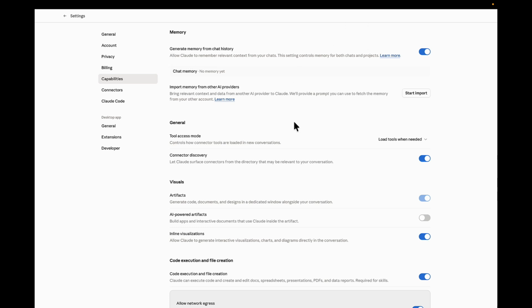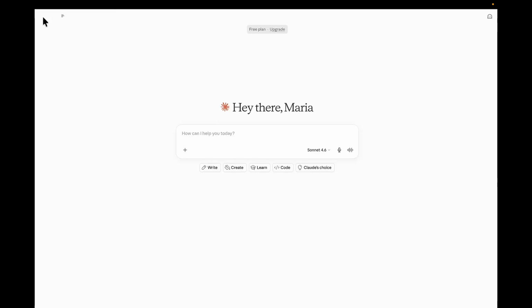After you finish this, I think that's all you have to do, and then you can go back. So now your Canva app is already connected to Claude. Once you connect all of that, Claude will help to remember the previous chats that you did, your history, because you already toggled the on button in your memory chat.